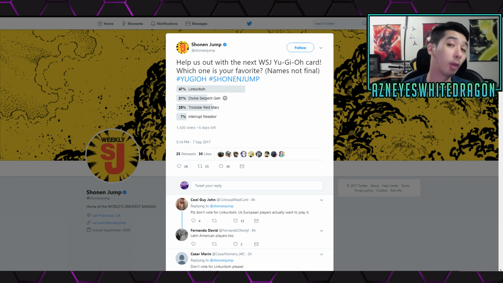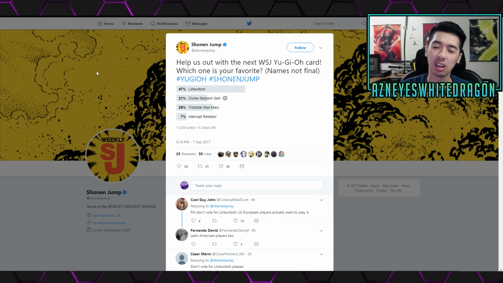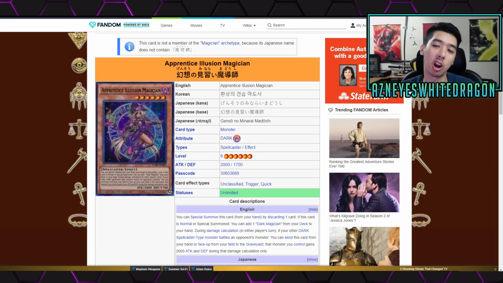I'll go ahead and go over all of the cards, but sometimes, guys, with these cards, they can be very expensive. I know Apprentice Illusion Magician is a very, very expensive card. We're talking over $100, and that's one of the jump cards. Sometimes the jump cards are only worth a few dollars. It all depends on how good the card is, as well as its collector value. Honestly, this card is an okay card, but people are just collecting it because they want a Yu-Gi-Oh waifu.